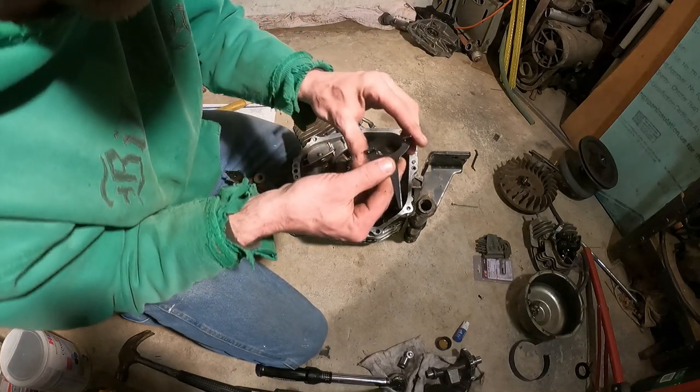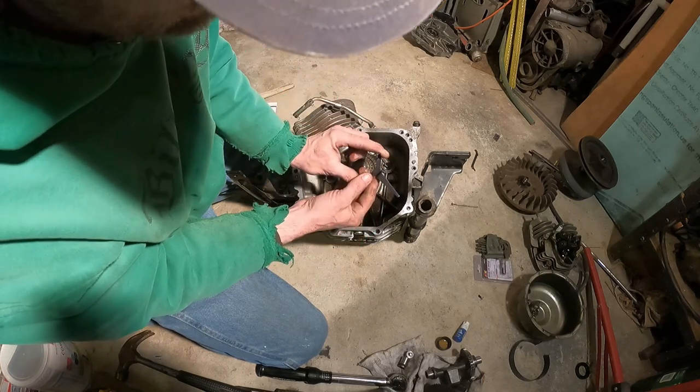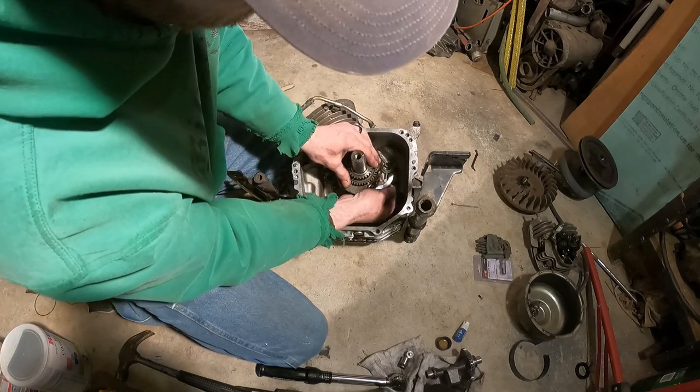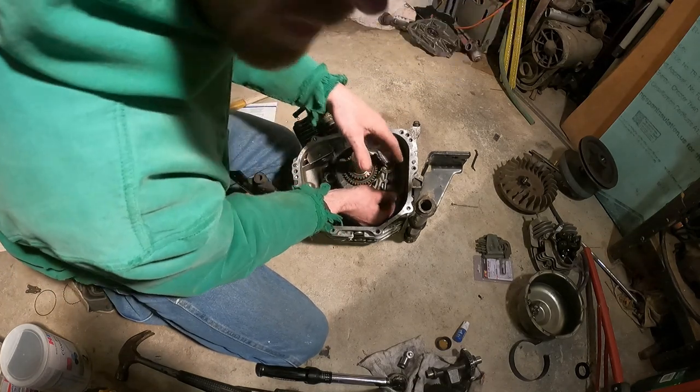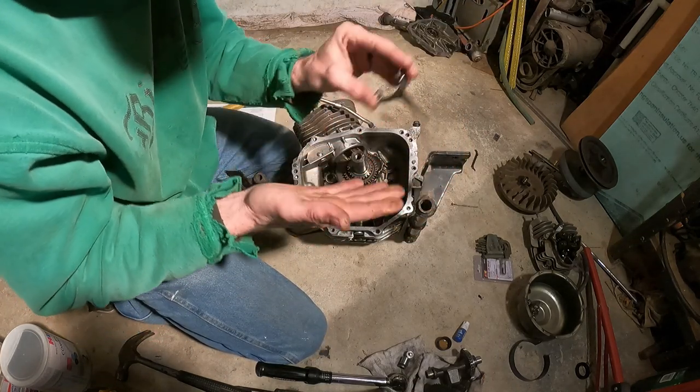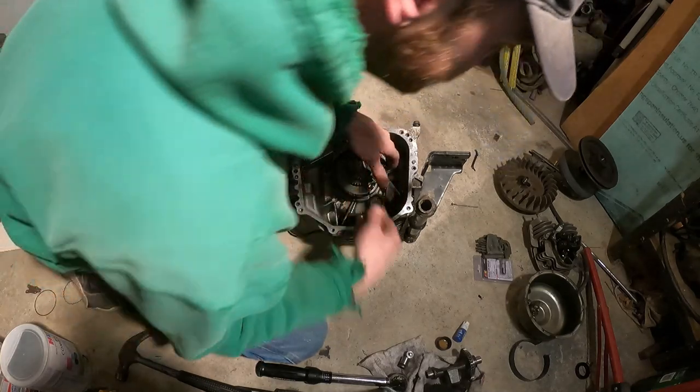Well, in case you're wondering, it goes on like that. That's the only way it's going to clear the case. If you put it the other way, it's going to hit the side of the case anyway. So you have no choice but to put it that way. Make sure you put that in, because what that does is it splashes the oil around and makes it slop inside the motor. That's super important.